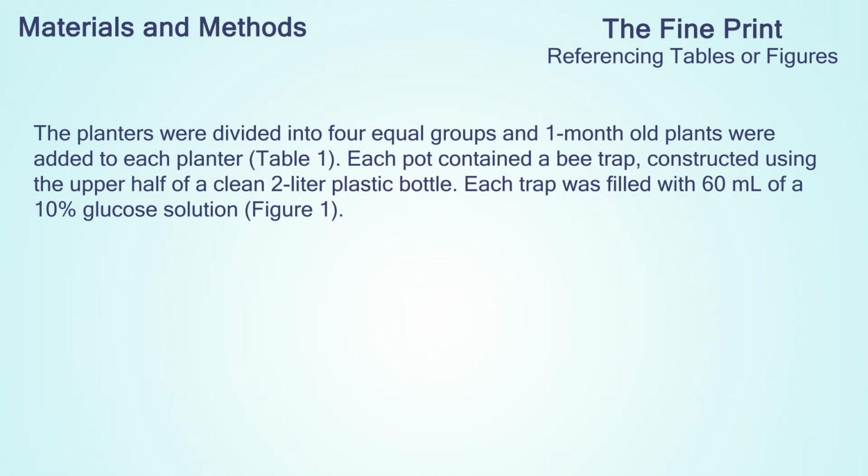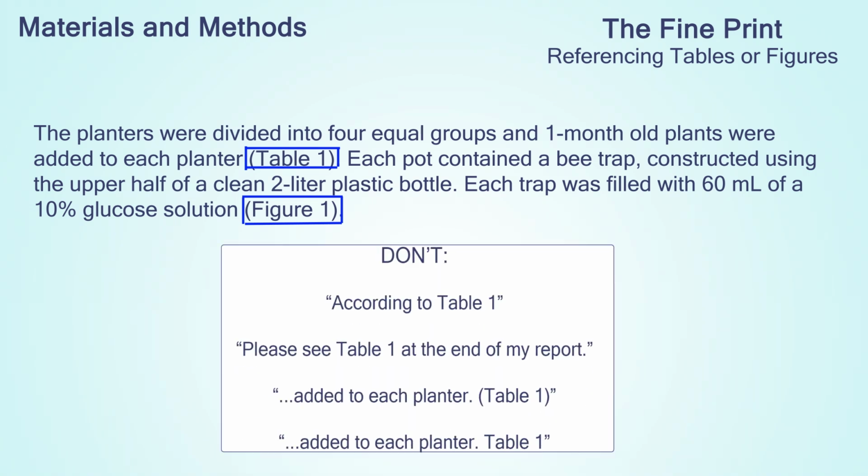We know that the author needs to reference any table or figure, but next we need to emphasize how. Notice that the table and figure are referenced at the end of the sentence, enclosed by parentheses, followed by a period. However, you don't typically reference tables at the beginning of the sentence as a standalone sentence, after the period at the end of the sentence, or without the parentheses. Now, there are always exceptions to these rules, but first and foremost, follow the format according to the journal style or your instructor's instructions.